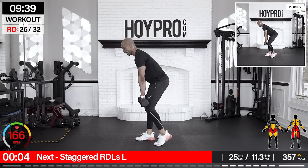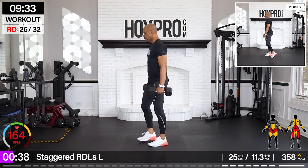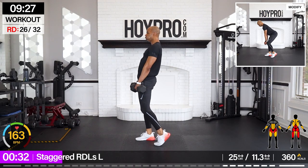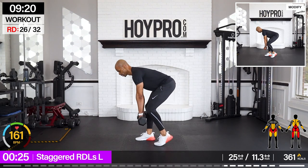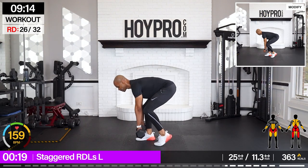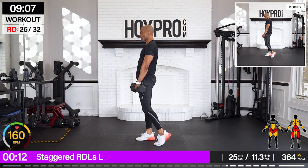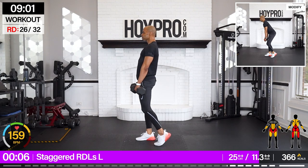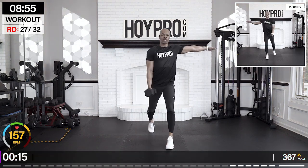Staggered RDLs. 25 should work. Set it up first. Left leg in front, right leg staggered. Bring it down. And up. Come on. Push that butt back. Squeeze from those glutes. And down. Come on. We're getting there. Count them out. Locking those abs. Nice. One more. And up.